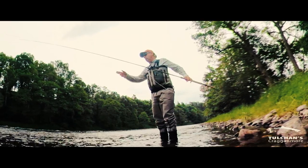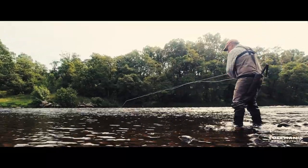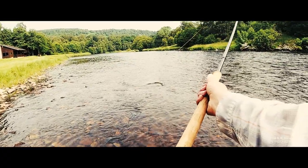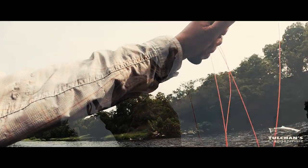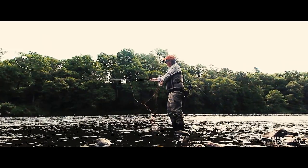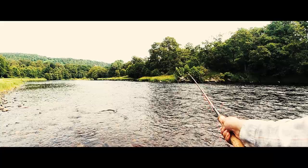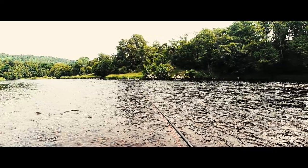I'm going to start right up in the neck of the pool, just below the croy with a short line. As I walk down the pool into the glide, I will increase the angle of the cast to give the fly some speed, and walk the fly through the glide with more pace to attract a salmon. I start the pool casting at a tight angle, as I want the fly to drift slowly into the fast water from the slack on the opposite bank. I always find fish like to lie in this interface before they start the next stage of their journey upstream. For now I'm focused on the neck of the pool and getting my fly into the glassy water just off the rocks on the opposite bank — a classic lie for resting salmon.